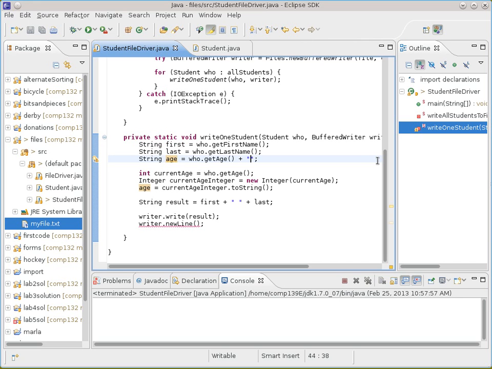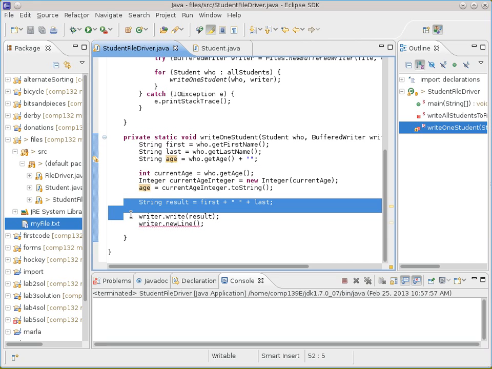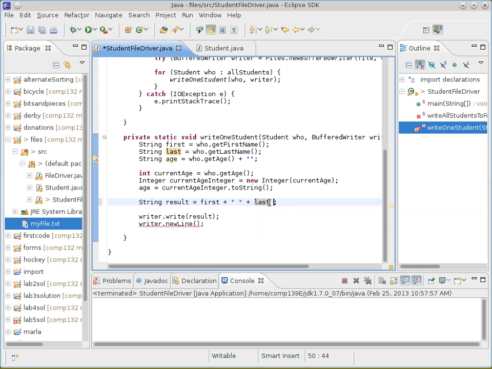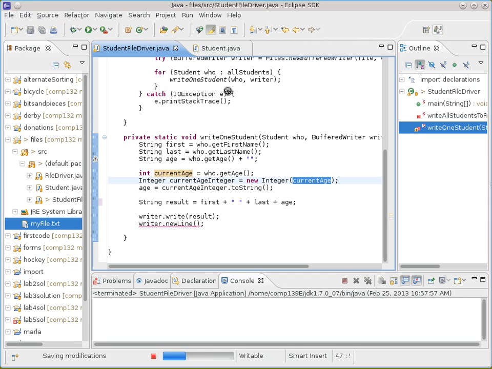It's not in the result string, right? This result string only concatenates first and last name. We forgot to add, oh, I guess we need a string that also contains the age. Okay, so we'll try that one more time.